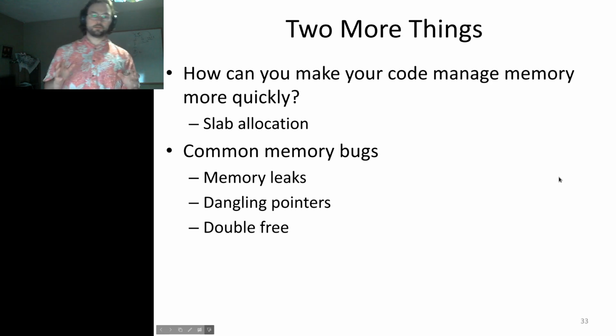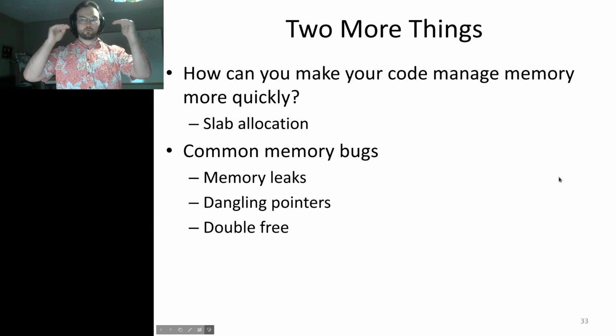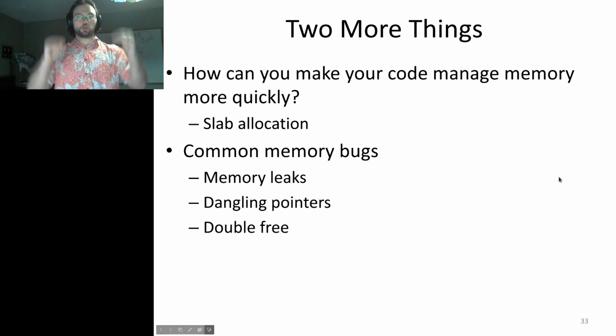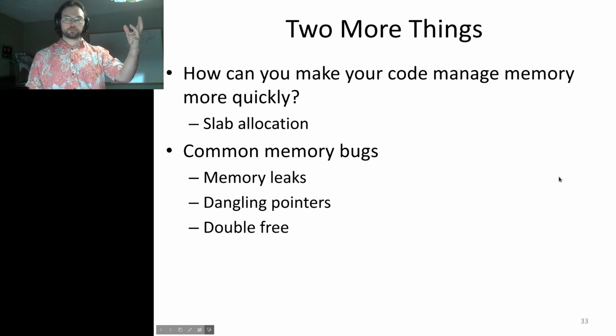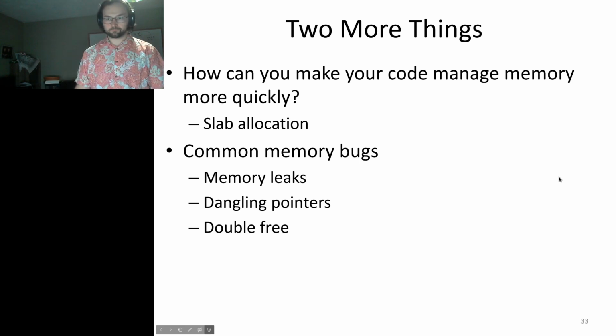And one thing that you tend to notice about memory allocation is that when you free memory, if you reuse that block of freed memory as quickly as possible, if you try to make memory work sort of like a stack, where free is push and malloc is pop, that gets you to reuse memory as quickly as possible. That's going to give you excellent cache behavior. If you free something, it's probably in L1 cache, but you're not going to use it soon. So if you then just allocate that thing again, it's already in L1 cache.